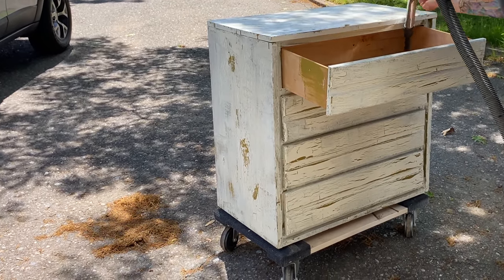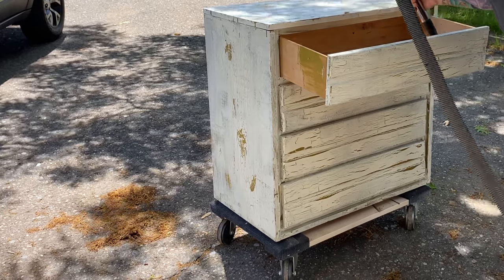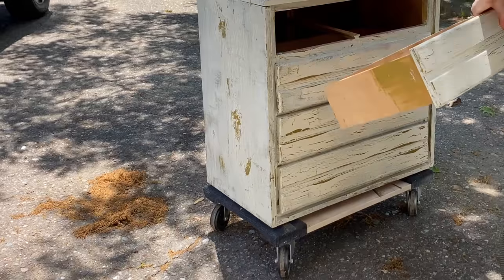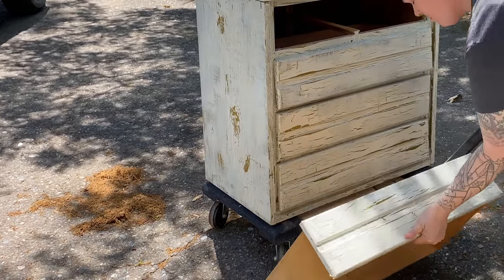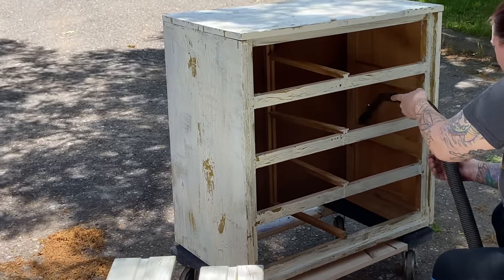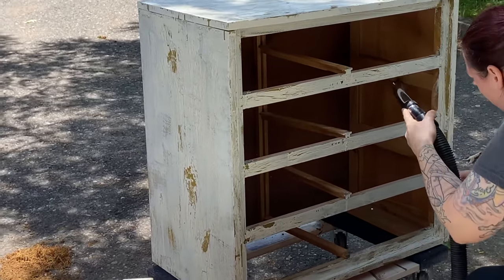It was clearly in a smoker's house, so the smell of cigarettes is quite strong. While that doesn't always mean a piece is doomed, I will caution you, often it is, but I'm going to do what I can to save this piece and see if we can get that smell out.